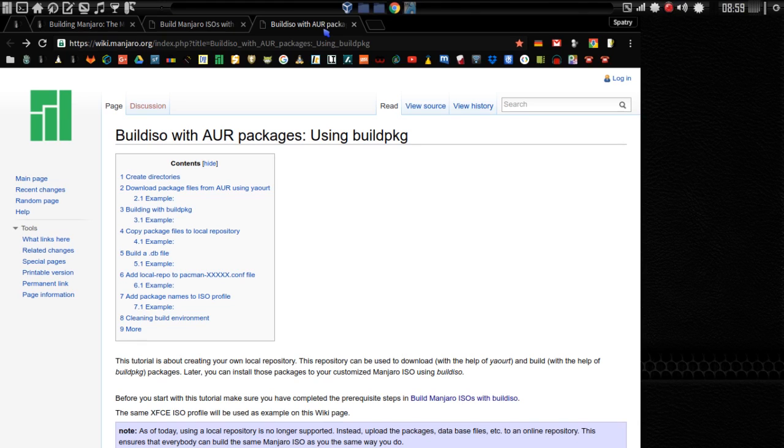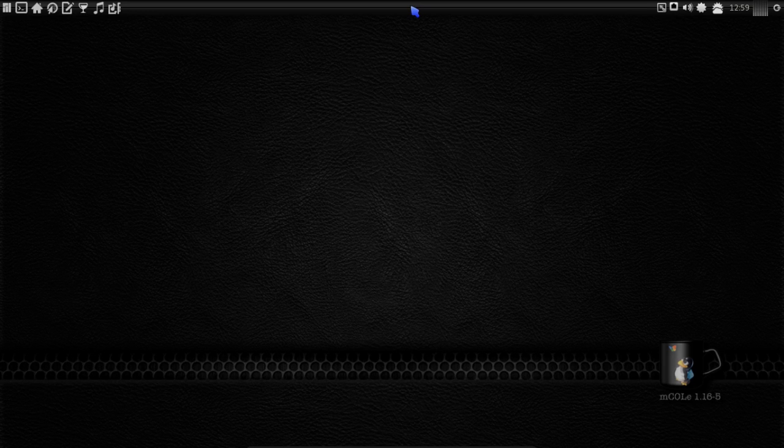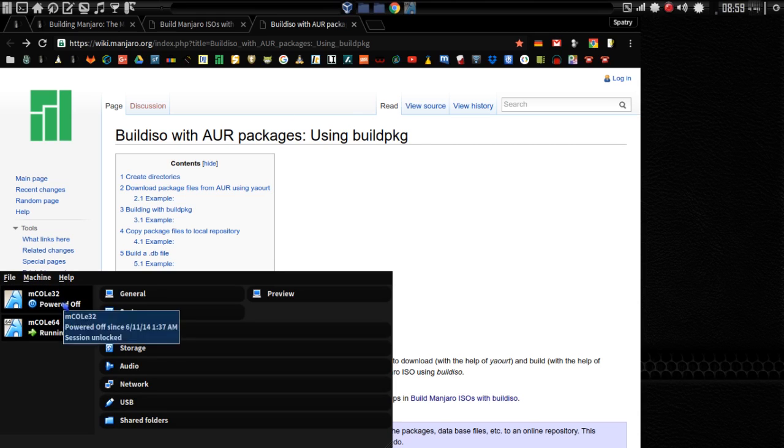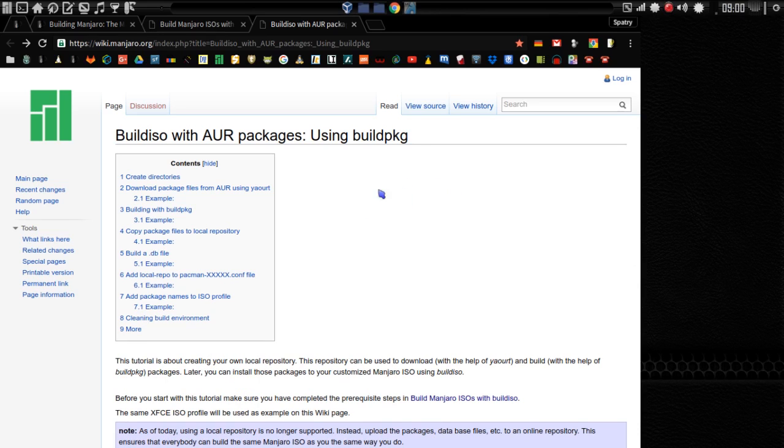Never used it myself. I prefer using make package. If you want to know how to do make package, see my AUR video that I released about a week and a half ago. That has information on building with make package. Because I am building this in VirtualBox, and this is my VirtualBox setup right here. If we have a quick look at VirtualBox, you'll see I have a 32 and a 64-bit environment. I use make package to build these packages in these unique environments. That way I can test them and make sure that they install properly and that sort of thing. So that's why I do it that way. It's probably easier using build package, and I might eventually get around to trying this, but make package suits my purpose for now.